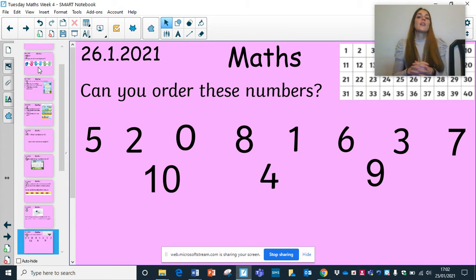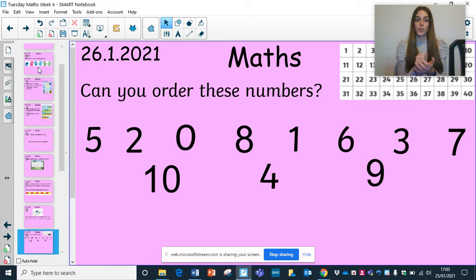So here, this is moving on to our ordering of our numbers. So this is our learning today, to order our numbers to 40. We're just going to practice with our numbers to 10, just so you understand what you're doing and have an idea of what you do. And then you can apply that to your numbers to 40, okay? So here I've got some jumbled up numbers and I want you to see if you can put those in the correct order, okay? So pause here if you need some time to think about that and do that.